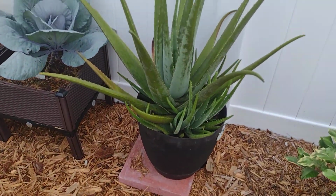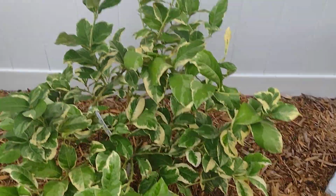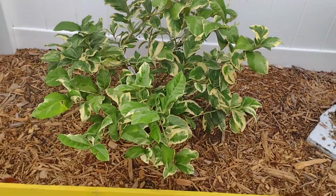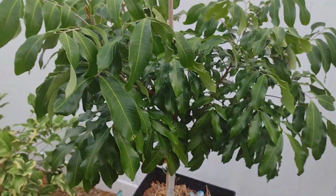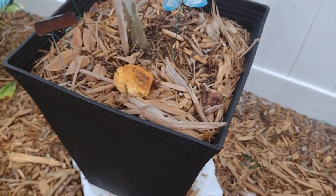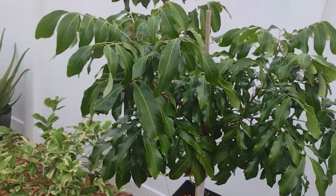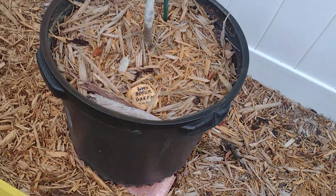And as you can see, that's an aloe vera. Here we go with the variegated pink lemon. And this right here is the Logan. Alright, and here we go right here. This is the wax apple. It's the green one.